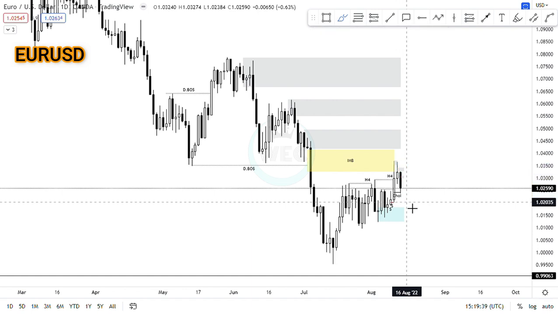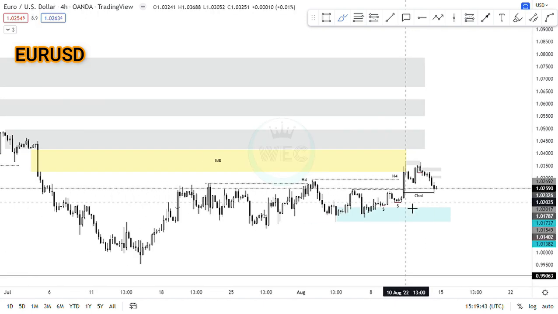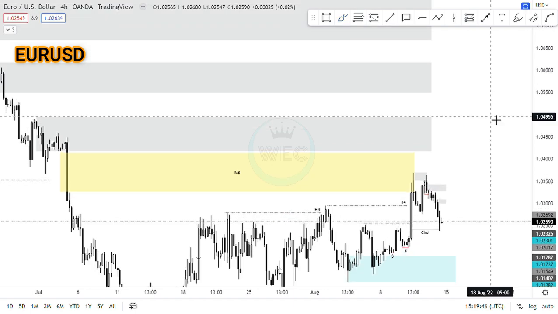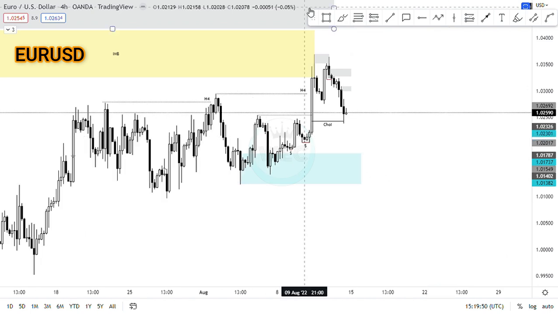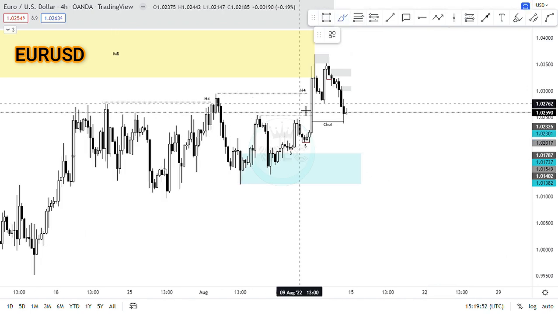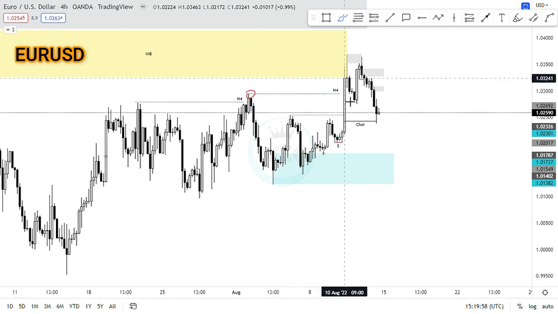Okay, when we get there, we're going to see if price is really going to sell from the imbalance right there. Okay, so real quick, we are on the H4 time frame, and we can see what the H4 time frame is doing, right? So we had this last H4 high taken out here real quick. So H4, we are bullish, right? However, daily and weekly we are bearish, right?